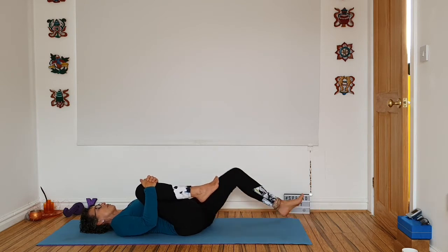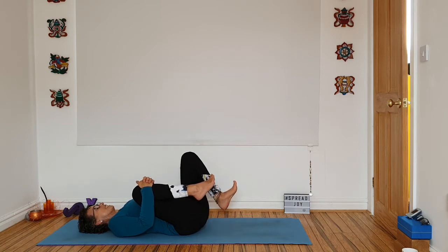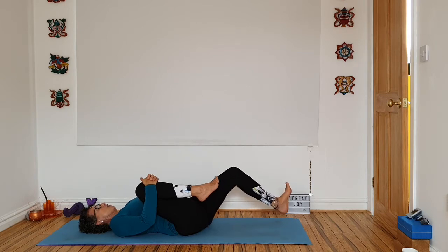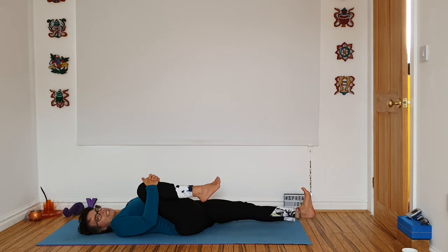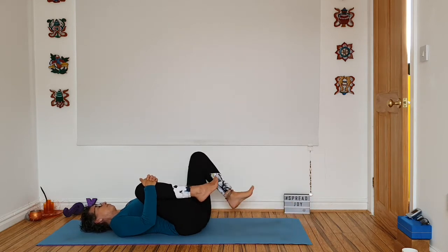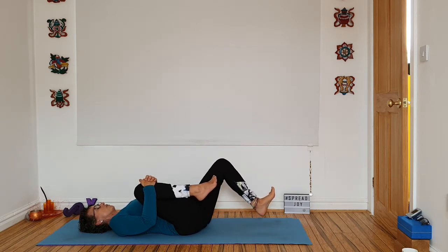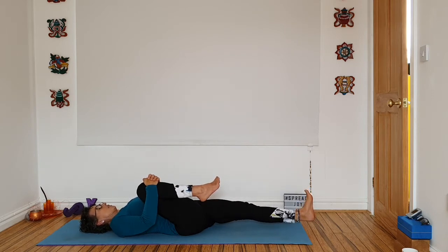We're going to do that two more times. So draw the knee in towards your chest and then push through the heel like you're gliding the heel just above the surface of the mat. Extend the leg and hold with a really flexed leg and an engaged thigh, and then just completely release and let go. And that one more time. So again, it's like you're scraping the heel just above the surface of the ground. Hold. That might bring some positive tension, and relax completely.